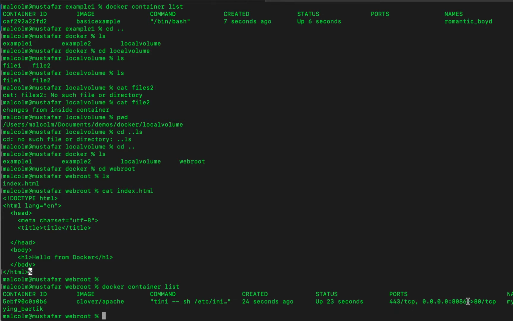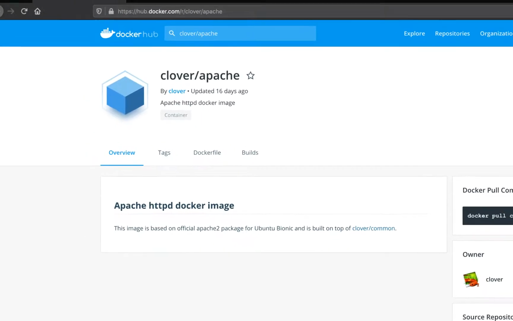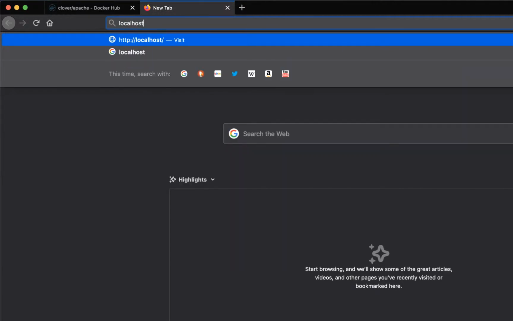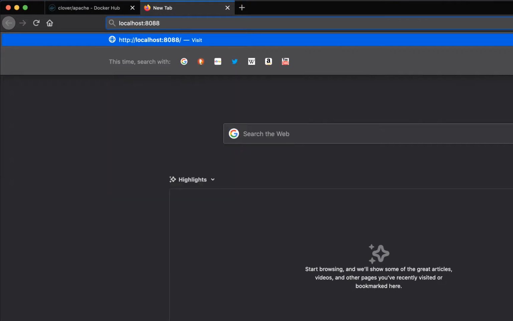In my case, the internal port in the container is port 80, but I've got port 8086 mapped to that. Now, a couple of things, but first let's try and hit this in the browser and see what we get. So let's come back out to my browser, and it's going to be localhost 8086. Is that right?